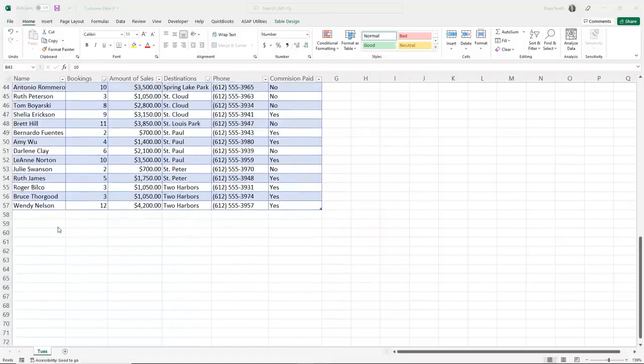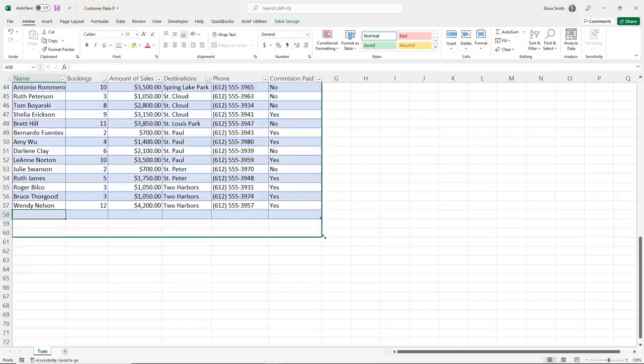Well, first of all, if I come to the very bottom of my table, one of the options is just to add new rows. But the important thing is to make sure that the new rows are part of the existing table style format. And you'll see if I come right here to the very last cell of my table, that if I hit the tab button, it will automatically add a new row for me. In addition to that, I can also come right here to the bottom right-hand corner, rest my mouse pointer on the very bottom right-hand corner, and you'll see that I get a little double-headed arrow, one that points up and an arrow that points down. If I drag this as I hold down my left mouse button, it will add more new rows to the bottom of my table for me to add new data to.